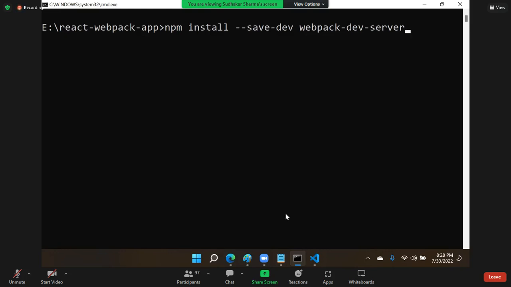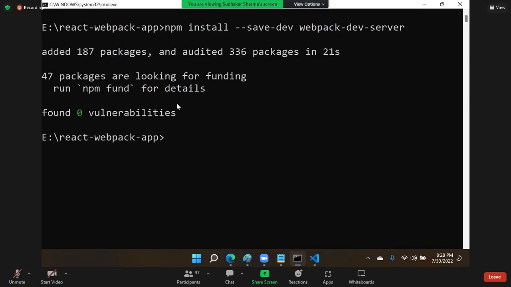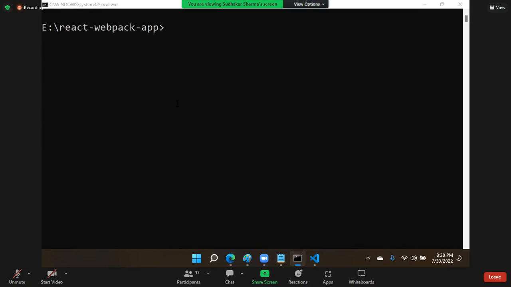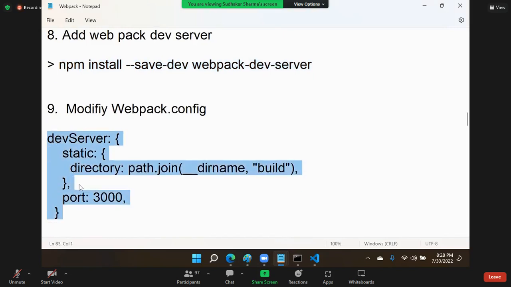In that server, we can run our application. At which port number it should run, what should be the server location, all these details are to be mentioned. That means we have to install Webpack development server. What is the purpose of Webpack development server? It is going to host your application and run your application. Your React application will be started by this server. It will be hosted in this server. And once the server is installed, after installing the server, we have to configure the server also. In Webpack, we have to configure the server.